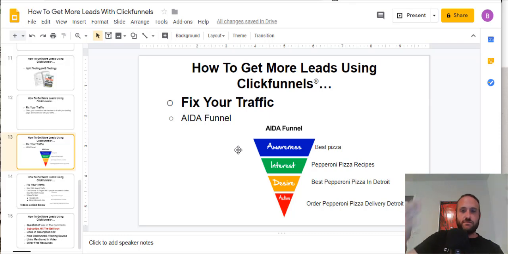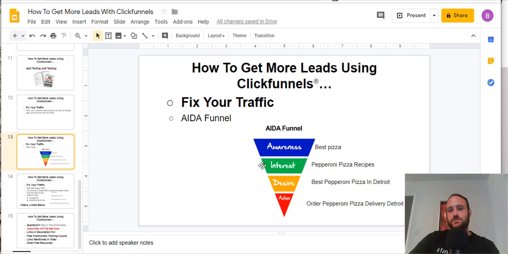If it's a pair of headphones, it might take a month or 3 weeks. And this is the process we go through. The top of the funnel, the least interested, is the awareness stage. That's where we're just aware of the issue or the problem or the product that we're looking for. In the pepperoni pizza example, it might be somebody searching on Google for best pizza.